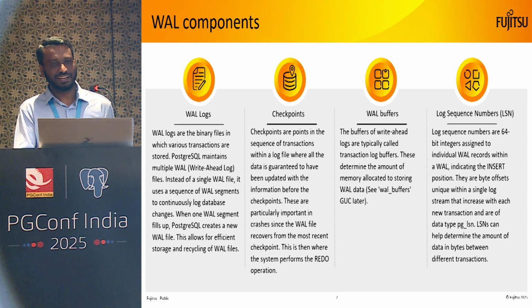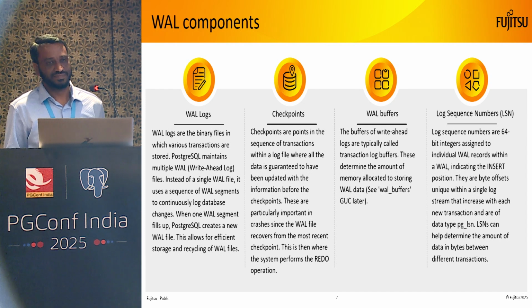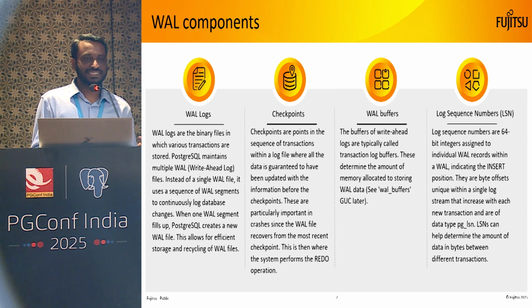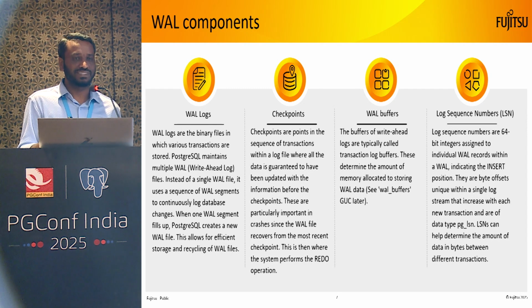So no issues, right? The commit record will not be there, the abort record will be there. So it will still be in the WAL buffer. We have the clog, where we maintain the transaction status. So anybody querying the database will see that this transaction is aborted, so this transaction's data won't be visible to that transaction.